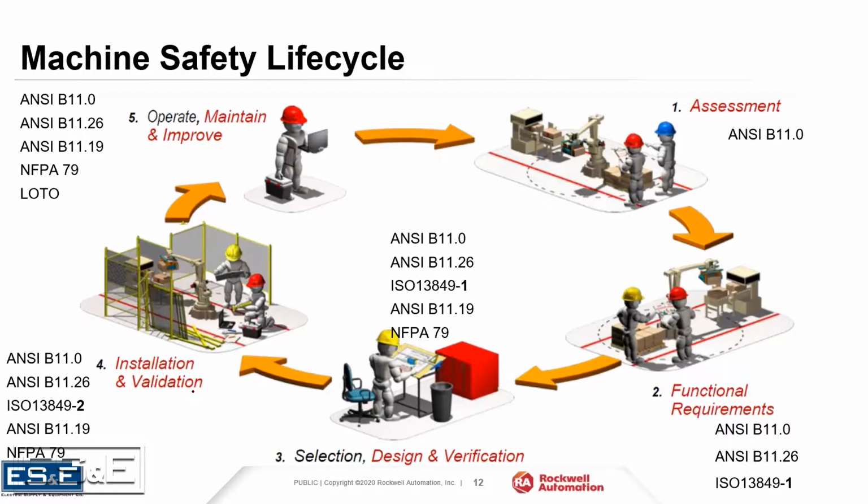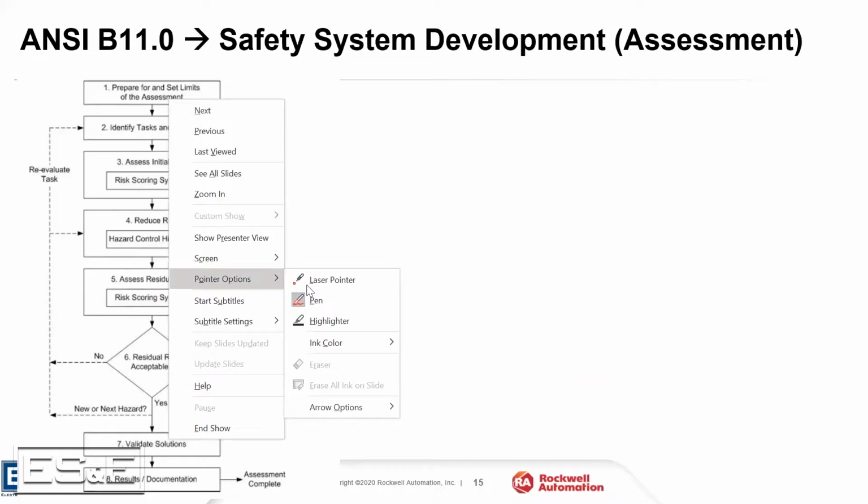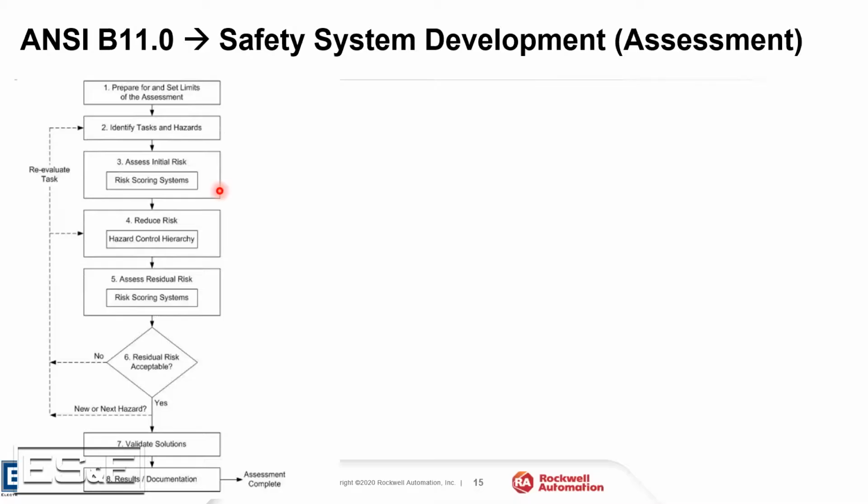The idea of the risk assessment is to study the machine, see what's needed, speeds, directions, different aspects of the equipment itself. How fast does it go? How far does it reach? What kind of forces are involved? And then the key is to identify the tasks with the hazards associated. So what are we going to have people do? Are they going to open up and clear a jam? Are they going to make some adjustments? Are they going to realign things? So we want to define the tasks and the hazards and then associate that with a score of risk.